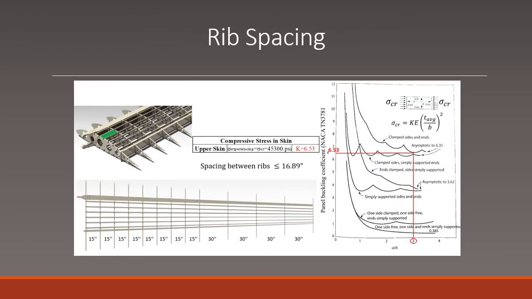The compressive stress buckling analysis was also conducted to guarantee that the wing spar cap and the stringers will not deform at the limit load or break at the ultimate load of the selected material. The team used 45,000 psi as critical stress for the top skin and calculated the panel buckling factor k which was shown in the chart. The resultant rib spacing at the wing root needs to be equal to or smaller than three times stringer spacing, which is 16.89 inches, to avoid any buckling failure. The team chose 15 inches as the rib spacing starting from the wing root to 50% wingspan which is shown in the top view figure of the wing.